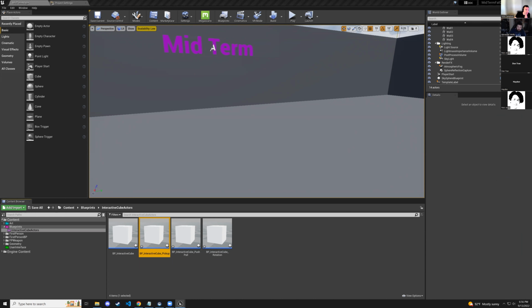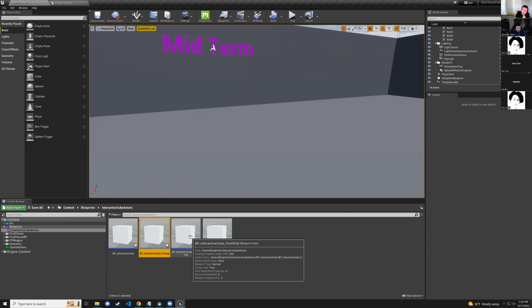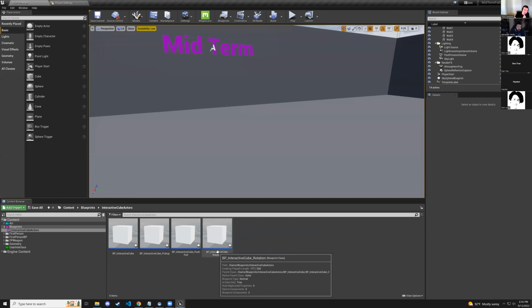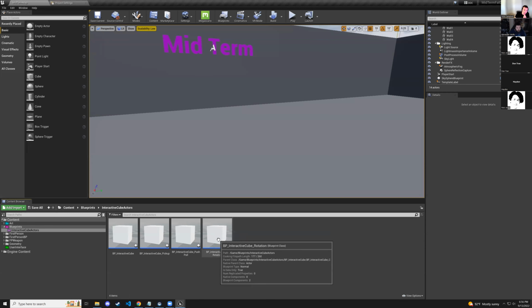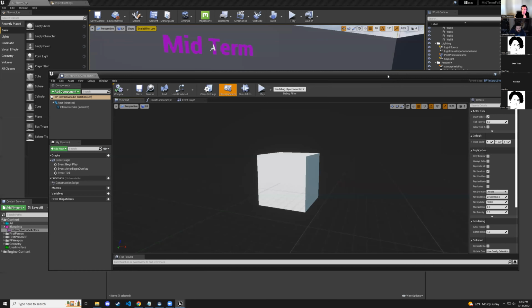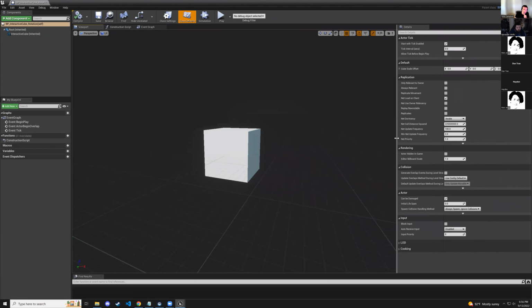Okay, so let's go to File and Save All, so we can save all those children that we created. It's up here in the top left: File, Save All, or Control Shift S. First go to our rotation blueprint. And by the way, there are other ways to do this, but I'm trying to show you guys how to set up a hierarchy system like he's talking about, Dan.